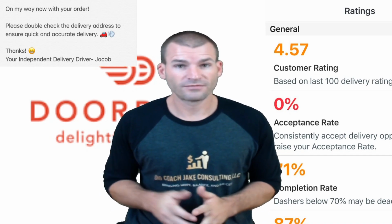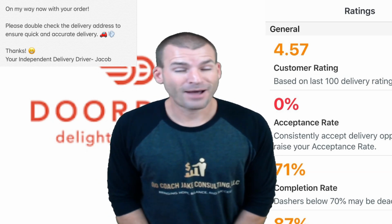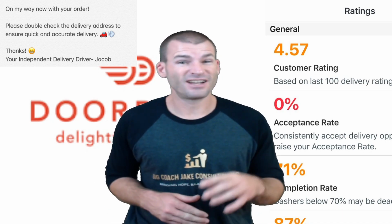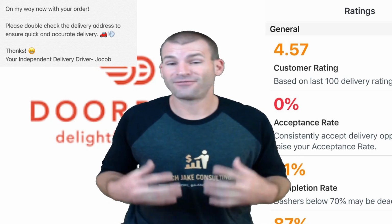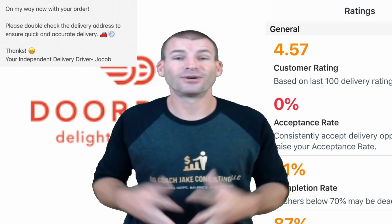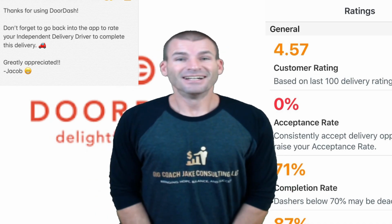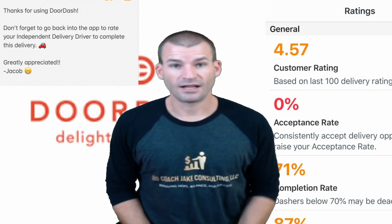Now, there's a lot of variations of what you can do with this text. I have some examples right here that I'm flashing above. You want to keep it short and simple. Think about human nature and people. Anything that's a paragraph we tune out to. We might read one sentence, if at all, when you see how much there is. And I've had to find that out the hard way. I'm a long-winded individual, for some of you that don't know, most of you do. You got to keep it short and sweet. Something that's going to get their attention and be done.